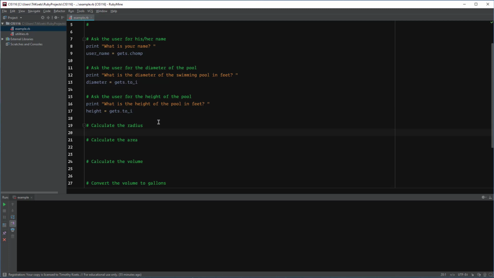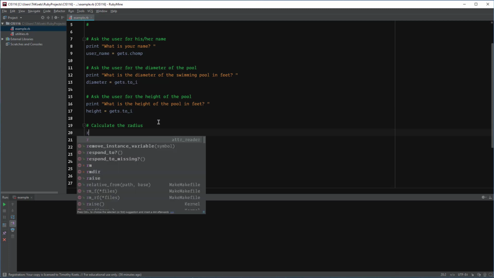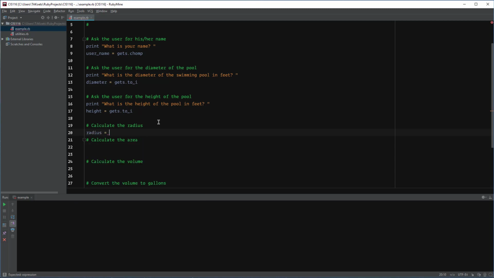Okay, so the next step is to calculate the radius, and that's pretty easy to do. You just say radius equals diameter divided by 2. Now, because diameter is an integer, and it looks at that 2 as an integer as well, the answer you're going to get will be an integer. So in other words, if it was 10 divided by 2, you'd have 5.